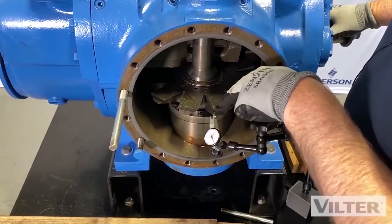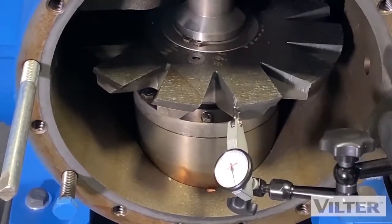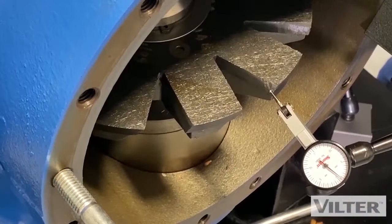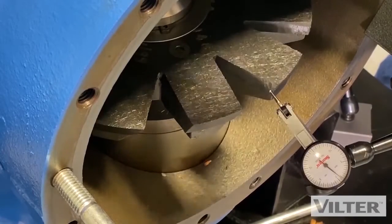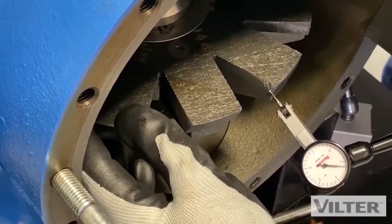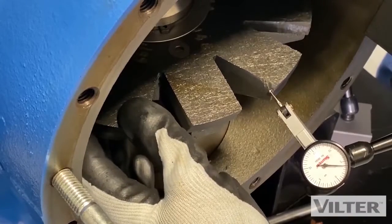So what I've done is I've set up on the end of this blade, just a little bit in from the end — halfway down it. So we're just in probably a quarter of an inch, or maybe not quite, an eighth of an inch. What we're doing right now is we're measuring how much movement there is of the blade inside the rotor. The finger is sticking right inside the rotor and we're measuring how much back-and-forth movement there is. I have to be really careful that I don't start to turn the rotor, so it needs a gentle touch.